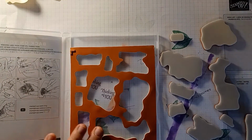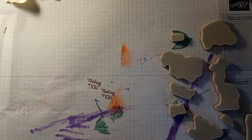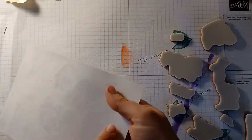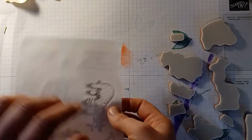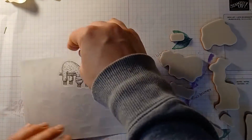Okay, so then I set them off to the side, and then I'm going to also set my stamp case off to the side. And I, just because it's more fun, or it's just how my brain works, I start with bigger stamps and work my way down to the small ones. So I'm going to go with the Slow Sloth one. He's kind of the reason I bought this set, because I just think they're so cute.